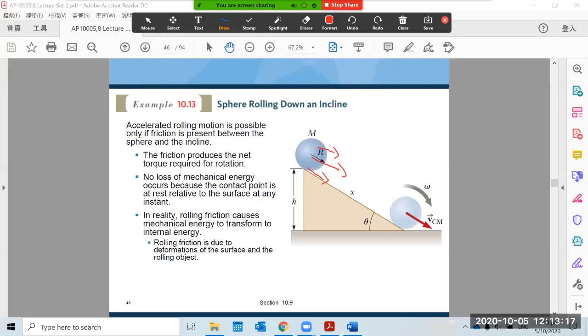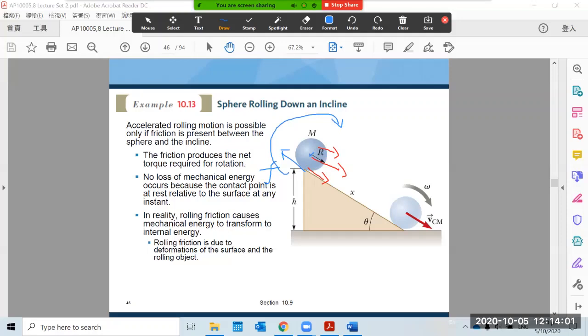So in that case, to prevent the relative motion, the surface has to provide a frictional force that prevents the sphere from sliding downward. In a certain sense, that prevents the relative motion at the point of contact. So this frictional force would cause a rotation of the sphere, and that is why the sphere would start rolling due to the presence of the frictional force.